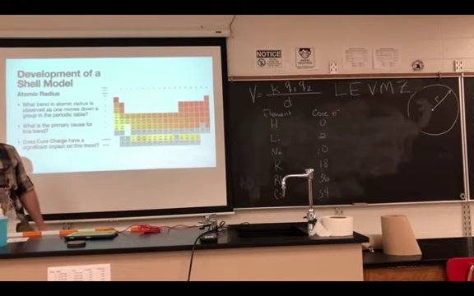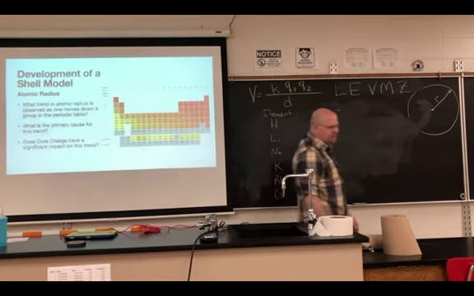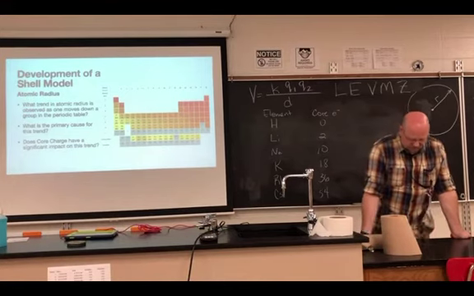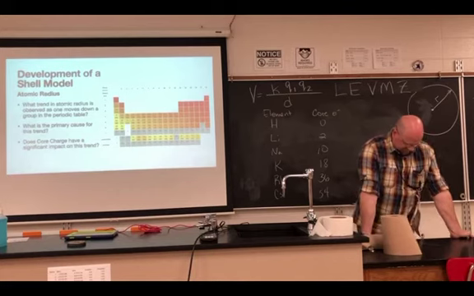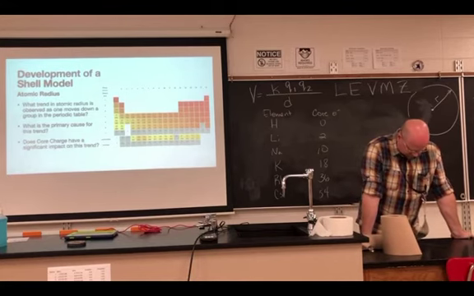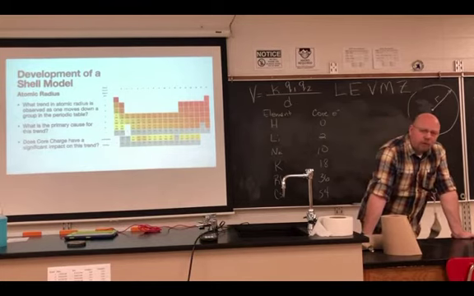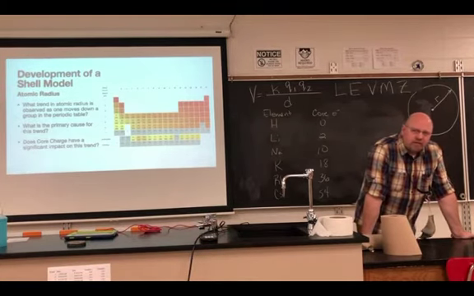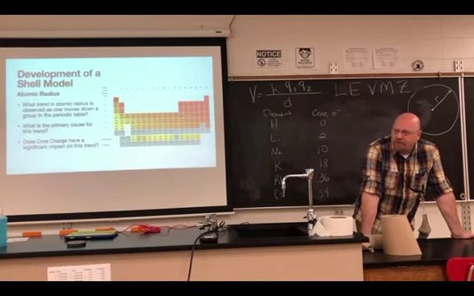Lincoln? This is kind of off topic, but not really. I'm up for an off-topic question. So for valence, or for like the shells, I feel like our teacher tried to explain to us that there can be, like there's normally this many, but there can be up to this many in a shell, and I never understood what she was saying. Okay, so the first energy level can hold 2 electrons. The second energy level can hold 8. The third energy level can hold 18. The fourth energy level can hold 32.